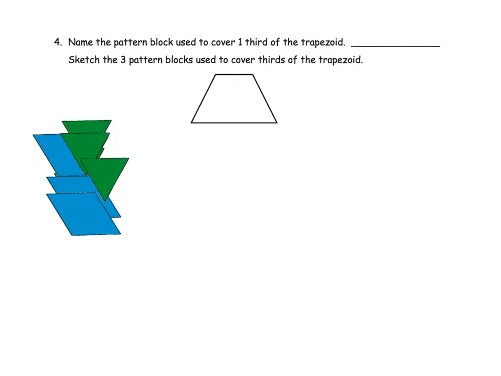Now we want to cover one-third of the trapezoid. So one-third of the trapezoid. If I take three triangles, that's going to give me a trapezoid. Look at that. So what is one-third of that trapezoid? It would be a triangle. One-third would be a triangle.